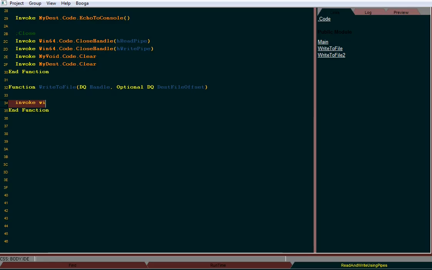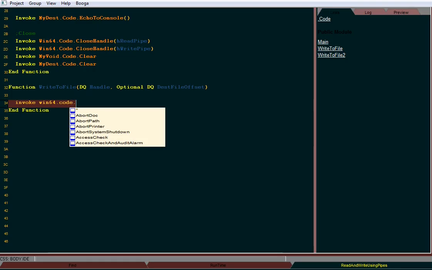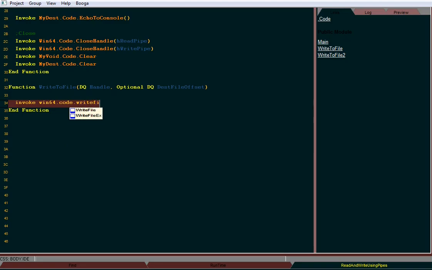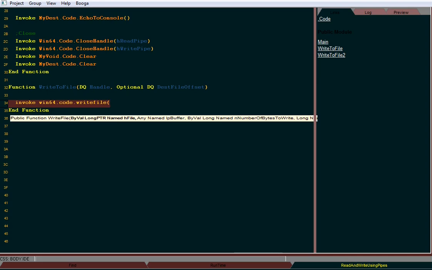So let's look in our Win64 namespace, and let's look under the code. I'm looking for, I believe it's called write file. Now these parameters I struggle with, and I don't like them, to tell you the truth.